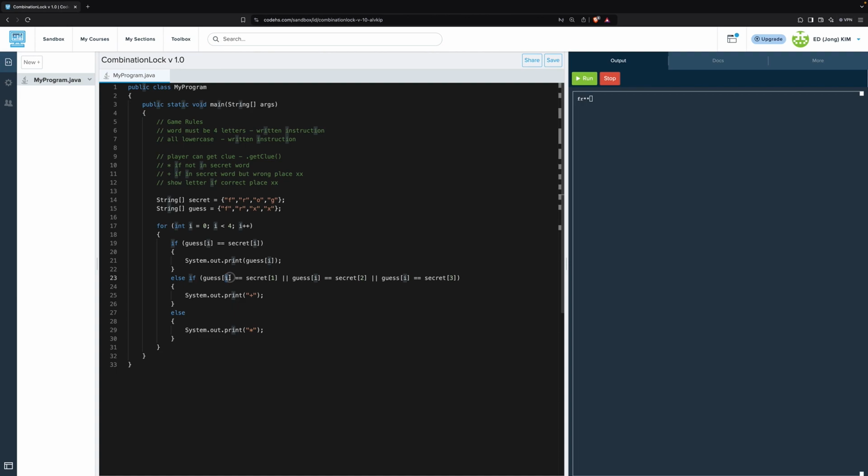If they didn't get it in the correct spot, but it happens to be in position 1, 2, or 3, then it's in there, just not the right place, so we show them the plus. And else covers when they get it wrong, in the wrong place, not in any of the other positions, then we're going to show them a star. So that part is done.